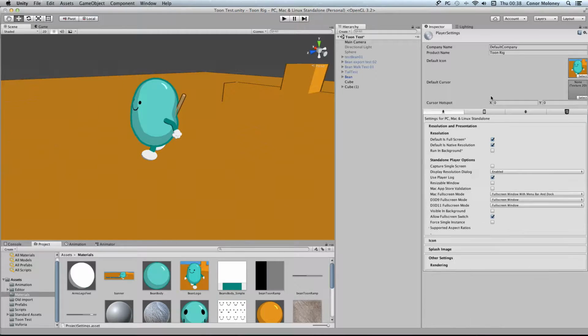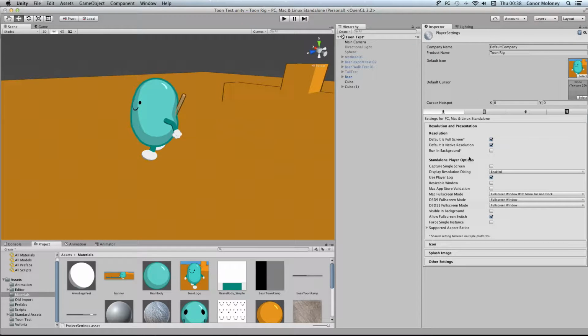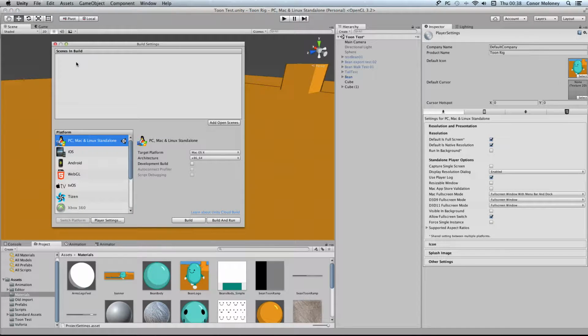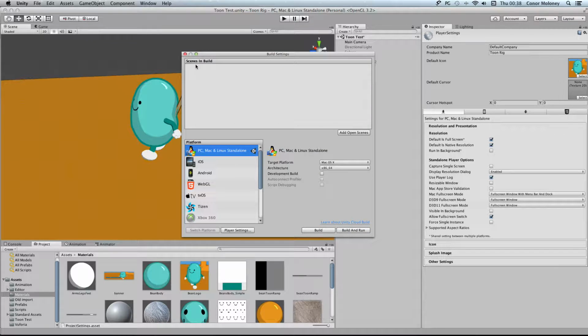I'm not going to go into them, but you can go full screen, change the resolution, do lots of cool stuff you want for the start of your project. Okay, let's get on with making it, and that would be build settings. Now, scenes in build, I've none. So I just want this one that I have open, so add current scene. So when it starts, it'll just be this one. Standalone Mac. I'm on a Mac at the moment, God help me. So I'll just go with a Mac so I can run and build and show it to you.